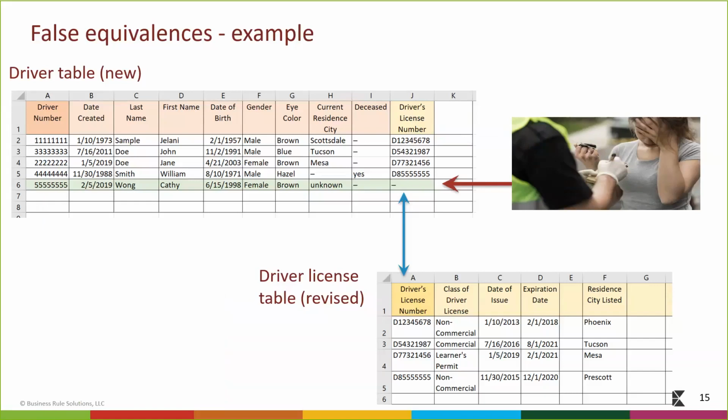Second, there's now no polluted data sitting in the three fields of the driver's license table: class of driver's license, date of issue, and expiration date. No corrupted data. Third, you're much more likely to get correct results on your analytics, like the query, how many driver's licenses will expire after 2020? That's because all the dates are now following the rules, and we can depend on those standards.